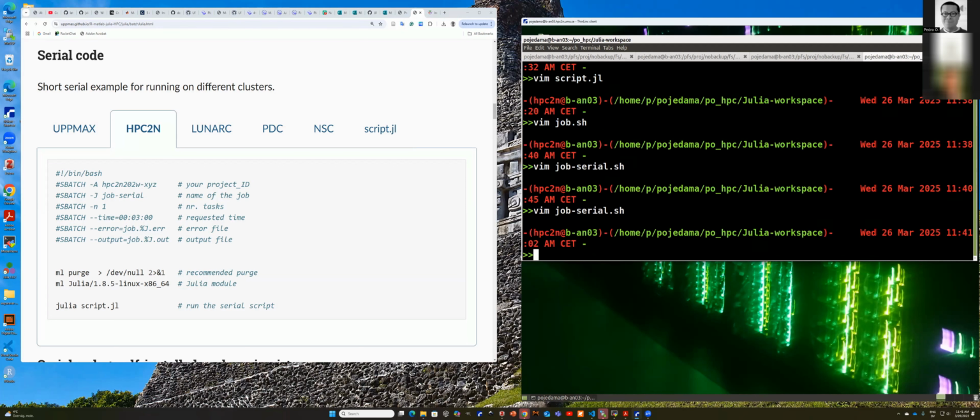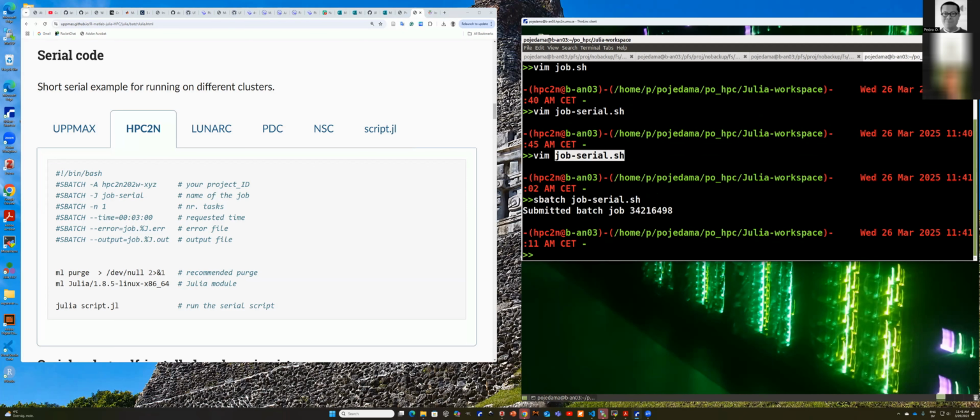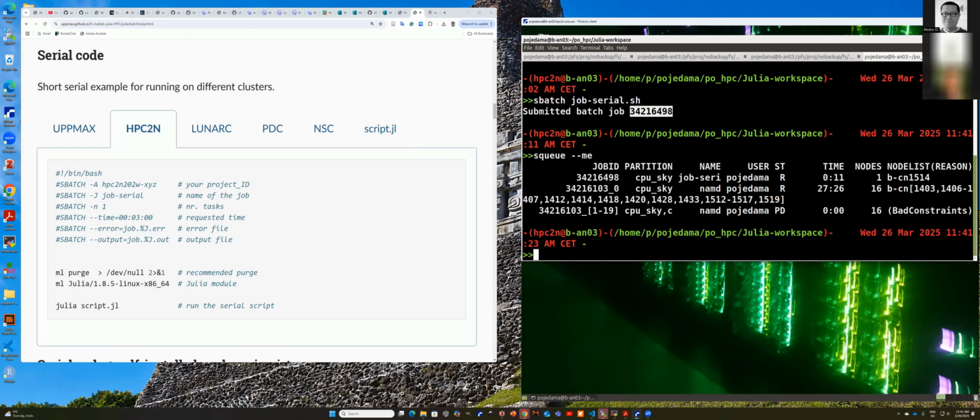So now I have the script and I can submit it. And this is the job ID that I mentioned previously. Yeah? So once the job starts running, you see that it is running, it is here.